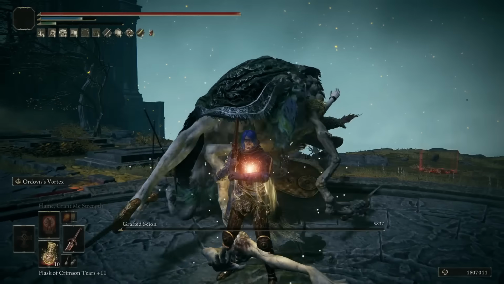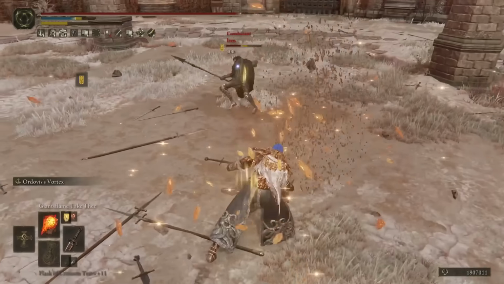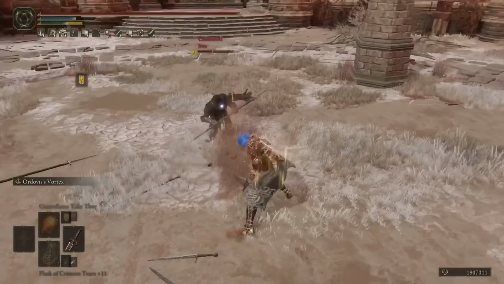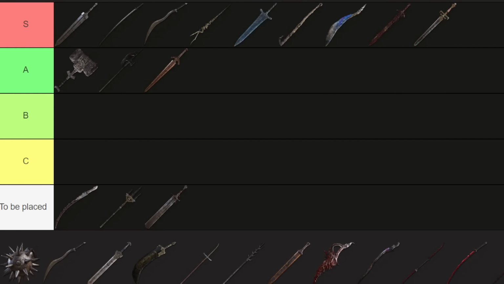You can build a pretty good setup here by just pressing yourself against them and putting all the power into the Ash of War spam. But because it's all about that Ash of War and nothing else, I leave it in A tier. Okay, so we're down to arcane in the last 3 picks here.